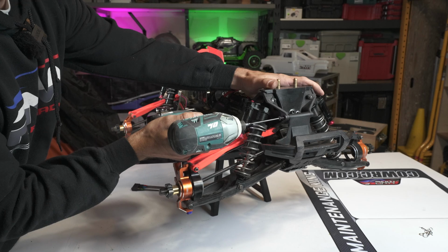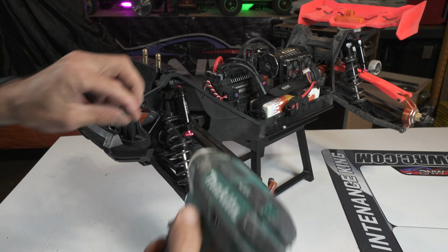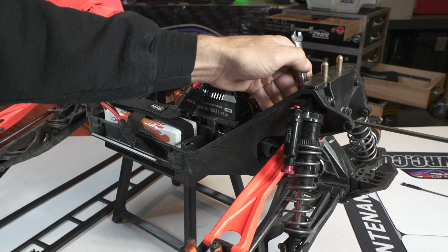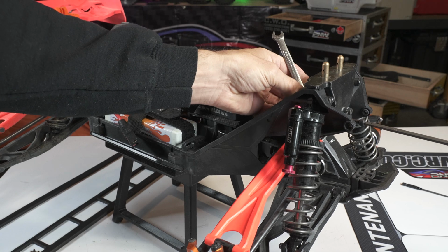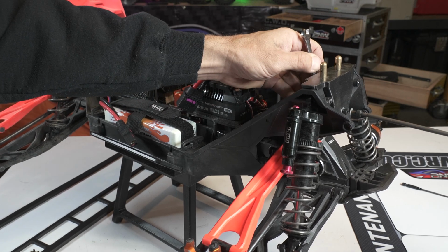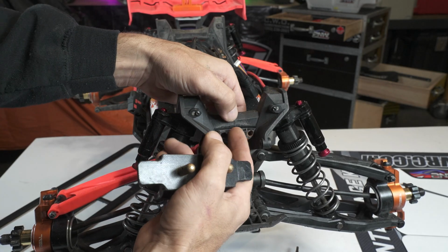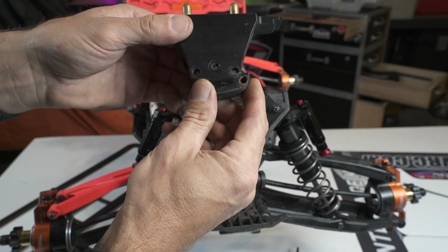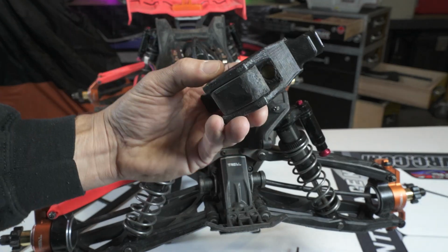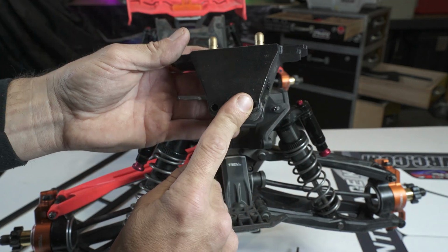So to get the front off, just go ahead and take off your bumper support. There's the front. There's a little piece that goes up underneath, and that's what bolts through, holds it all in place. Super strong, super secure. Huge shout out to Basher Bodies. Love this.